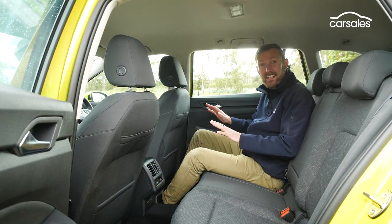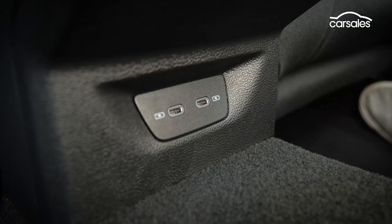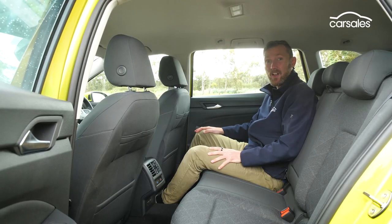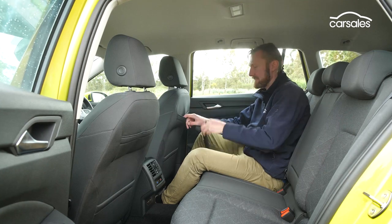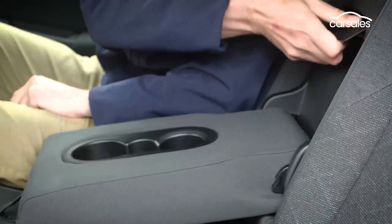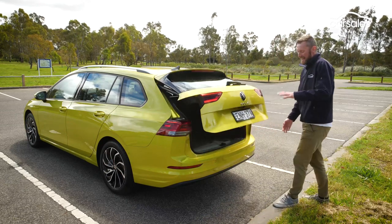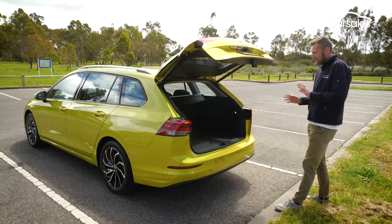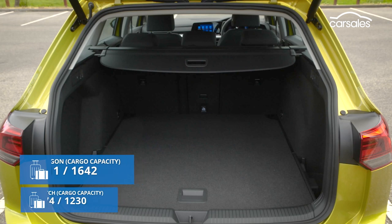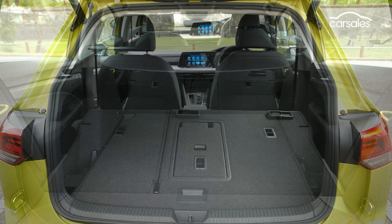Back seat room and amenity is really good. There's plenty of headroom, loads of legroom, plus twin USB-C ports, climate control with air vents, touch-sensitive LED reading lights, and the best seat-back pockets ever. There's a fold-out armrest and through-loading hatch for skis or javelins. Wagon fans will be stoked with the power tailgate, and the boot is suitably large for a small car — compared to the hatch, you get a lot more space. When you fold down the seats with these handy quick-release latches, load length rises to around 1.8 metres.